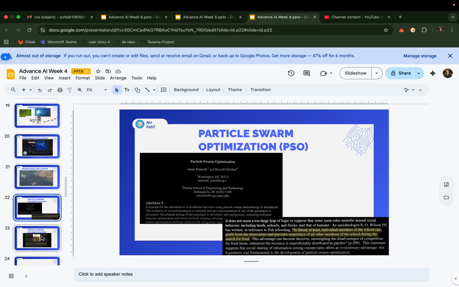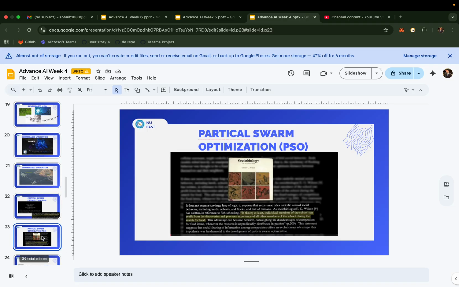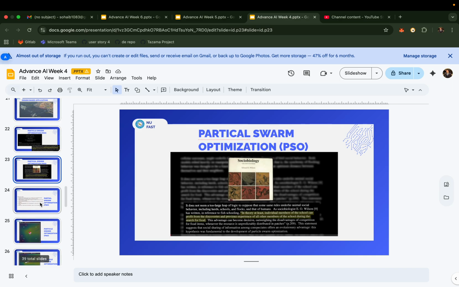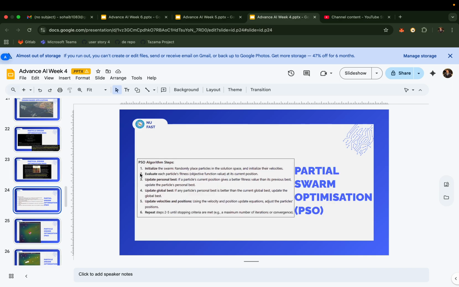So without further ado, let's dive into the algorithm. First, initialize the swarm of particles. Each particle has a position, which you may call the current solution, and a velocity. Then you evaluate the fitness of each particle.